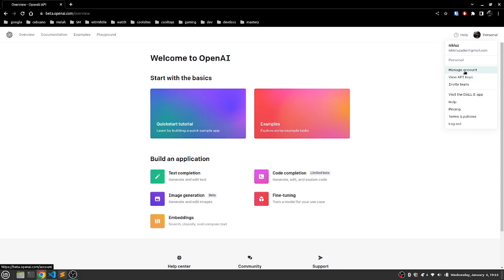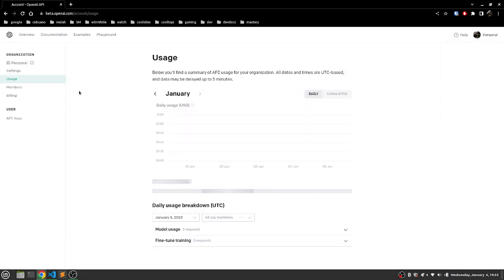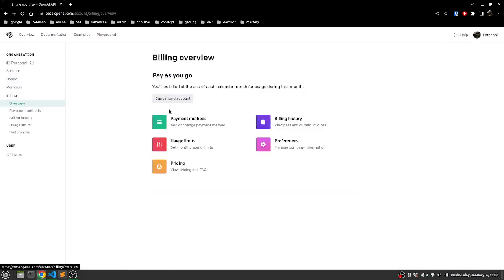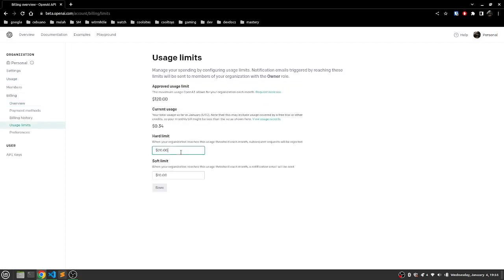But you need to go here and then go to billing and then set up a payment method to have a paid account. And then what I recommend is going into usage limits, and I would set your hard limit to something like, I set mine to $20 and my soft limit to $10, because I don't want to spend a whole bunch of money playing with this thing.